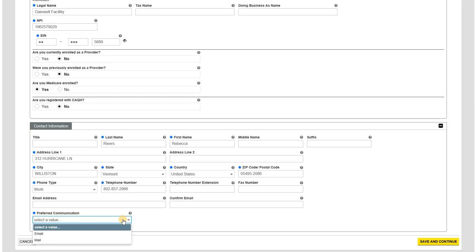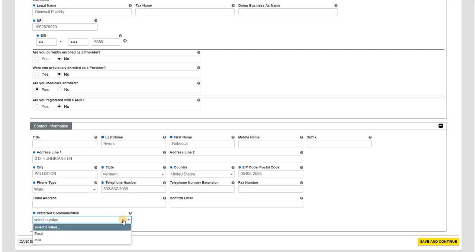And the reason for that is obviously you're going to get information and notifications much quicker via email than you would with mail. And sometimes if we have to return an application for a specific reason or we need more information, there is a time limit on getting that information to us before your application expires. And if you do choose mail, we need to print out the notification.